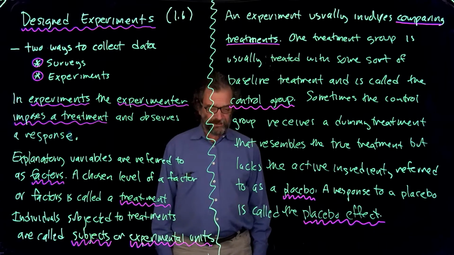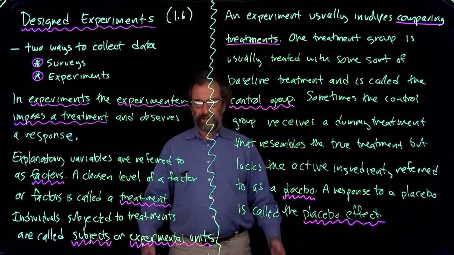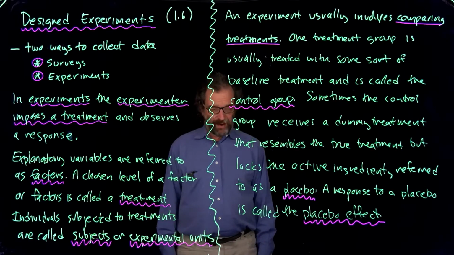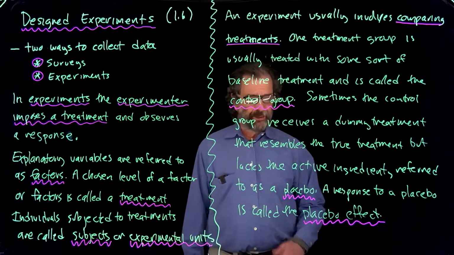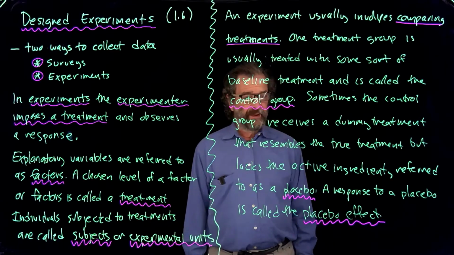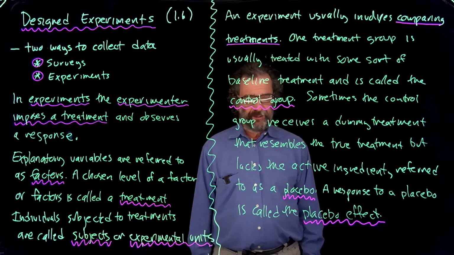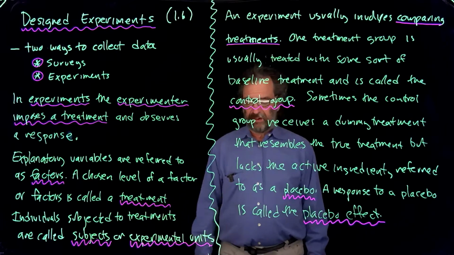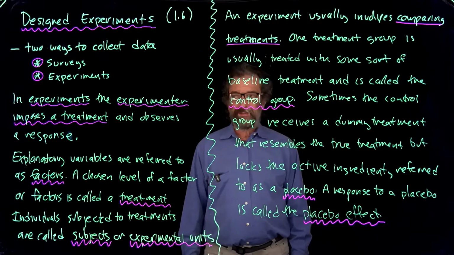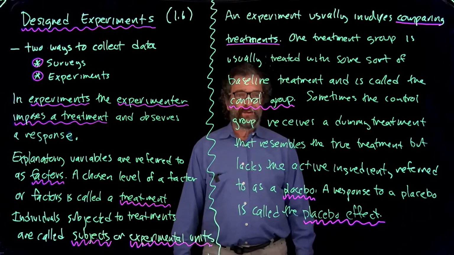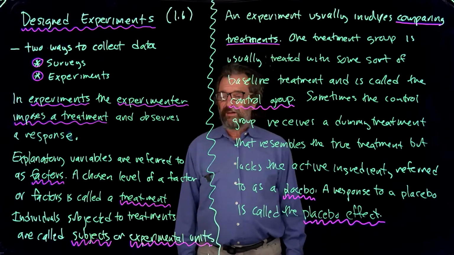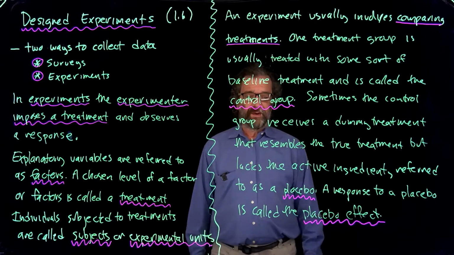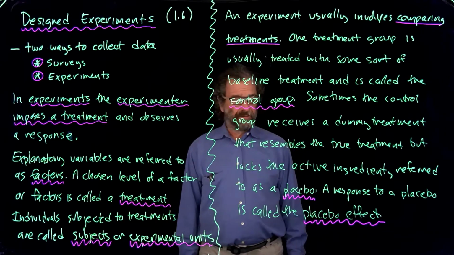So knowing you're part of a study group, knowing that they've given you something, expecting that maybe it causes a reaction. The brain is a powerful item and can actually induce a response. That response would be called the placebo effect. And so we have to guard against the placebo effect anytime we perform an experiment, because you'll see a response, usually a short-lived response based on the fact that some treatment happened, and people will claim, yeah, that seems to be working, I feel a lot better, but then maybe 10, 15 minutes later they go, my headache has returned and it's as bad as ever. And so that would be a placebo effect type of situation.